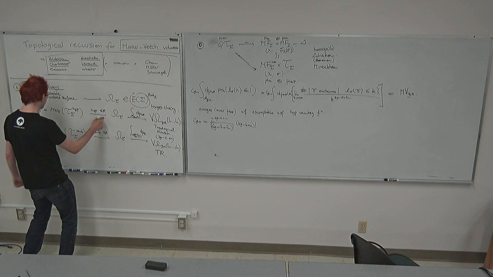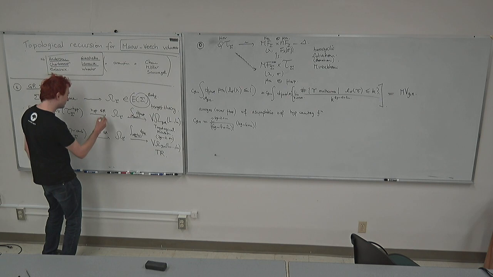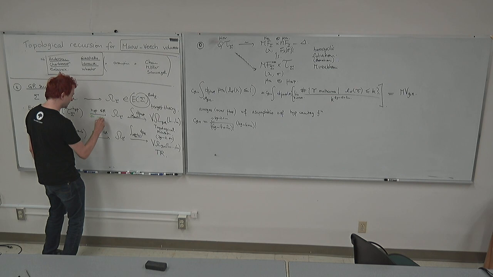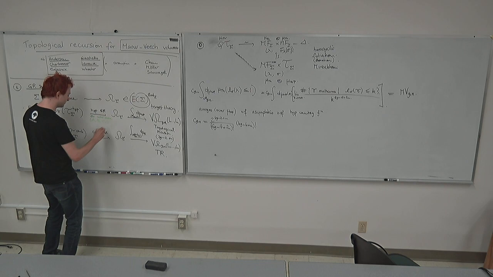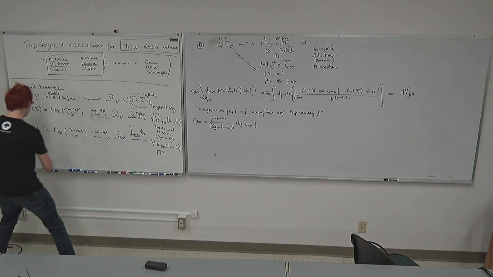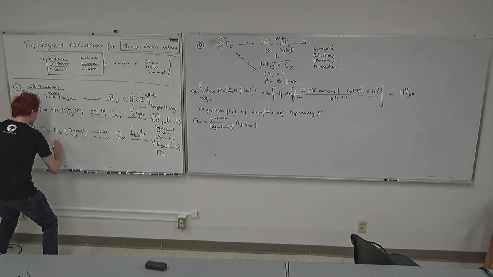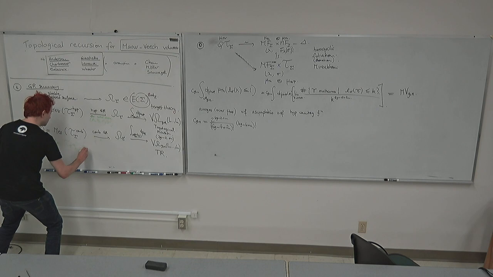And of course, it's produced by recursion, so you need some input data, some initial data, which are these A, B, C, D that you've probably seen several times. And here the same thing. In particular, A, B, C, they are functions on the Teichmuller space of a pair of pants.